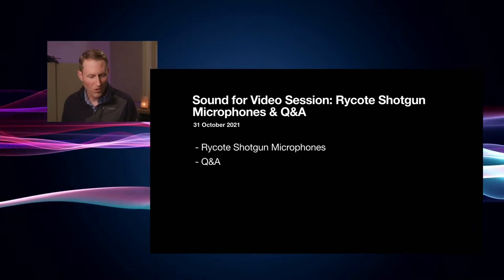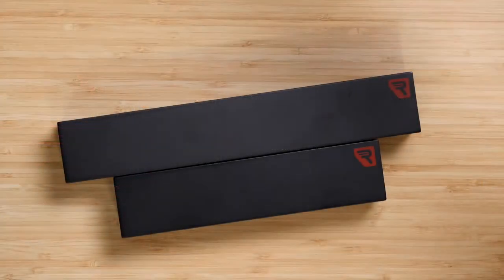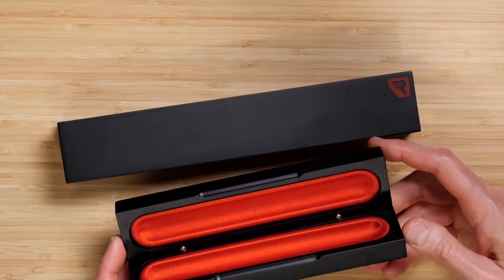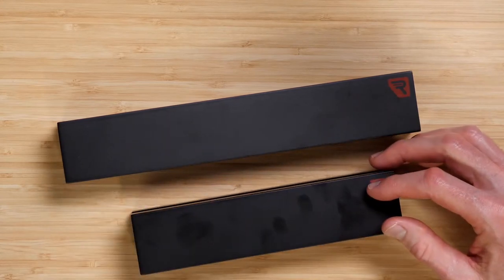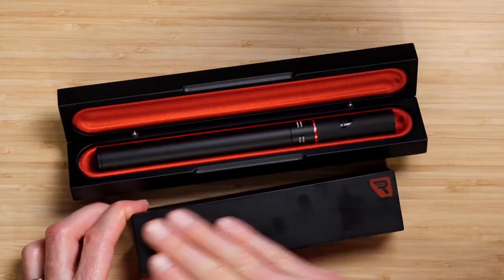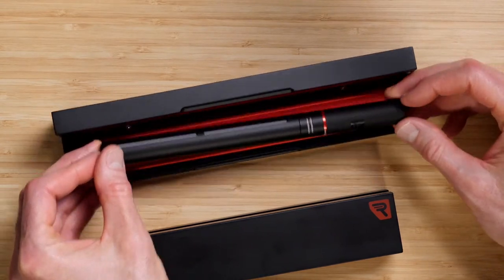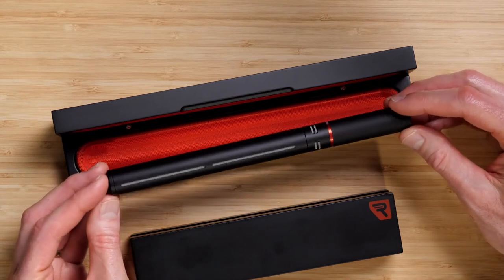So let's first go over to our overhead cam. We'll take a look at these microphones here. All right. So these come in a really high density plastic box, but there's a short version, which is the HC15. And then there's also a larger version. You can see it also picks up my fingerprints pretty nicely. So here's the longer shotgun microphone, and this is the HC22, it looks like.